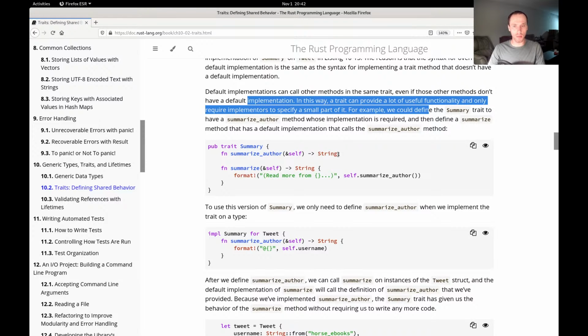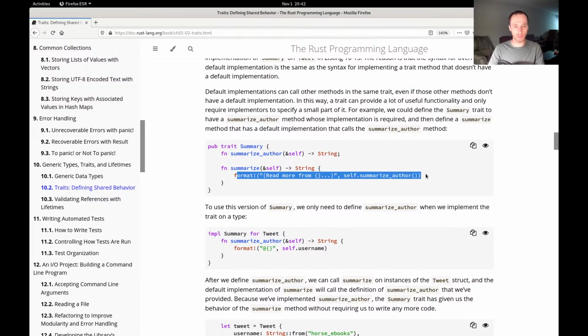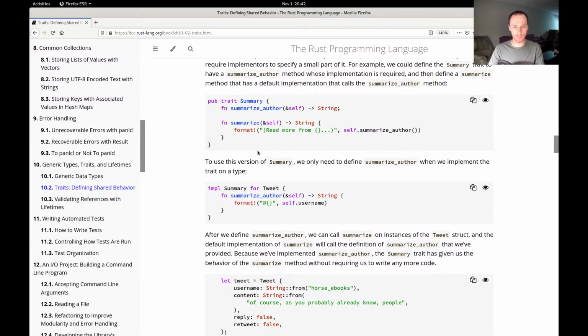And it's on a per method basis that you can define whether you wish to define a default behavior or not. That's cool. However, this then must be defined by the implementation, even if they just want to use summarize instead of summarize author.